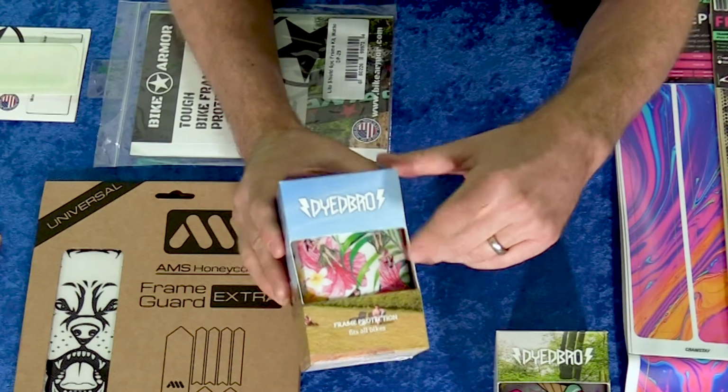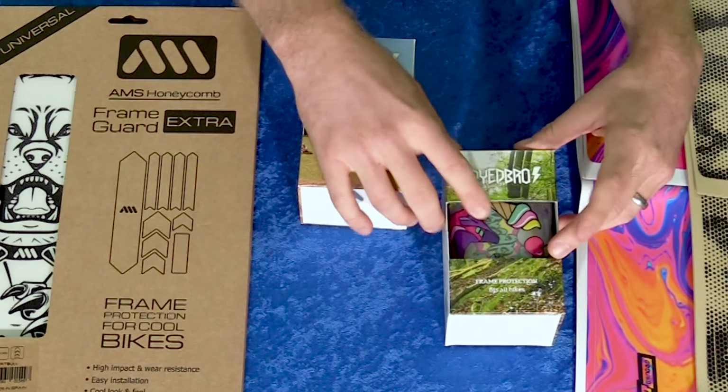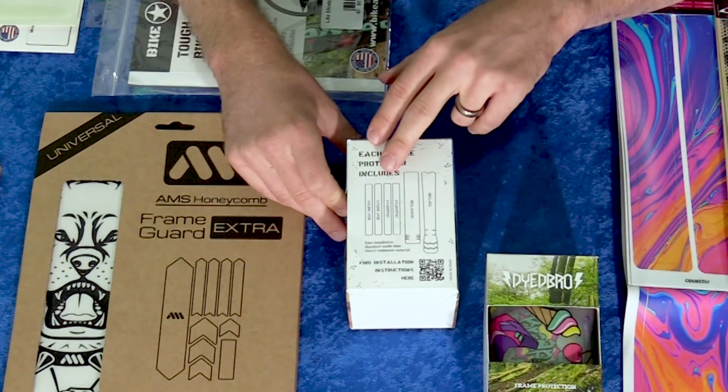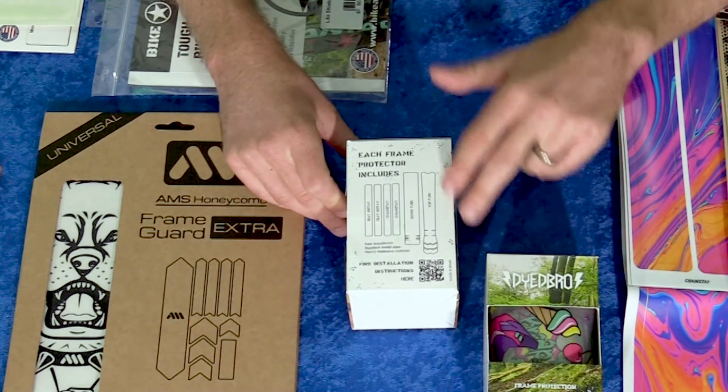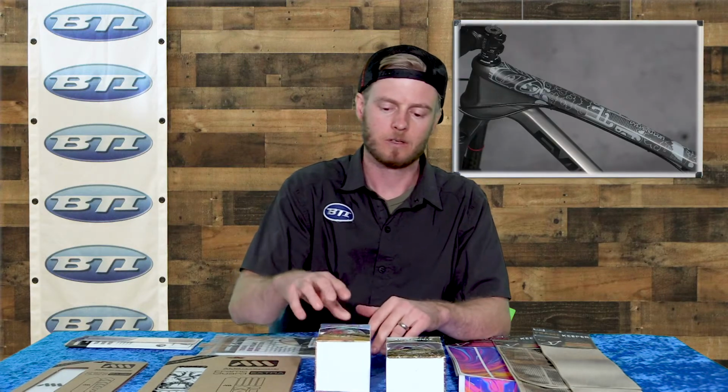Here you can see this is a really neat, like a Hawaiian shirt print. We've also got a unicorn and ice cream cone, get fun with it. They do both a matte and a gloss style, so a lot of different options out there, as well as some clear tape if you want to keep the natural look of your frame going on. In each kit, you get a top tube and a down tube piece, as well as 4 more pieces for the chain stays, and a couple of other small pieces you can use around the frame ports for your hoses and things like that, cable ports in your frame. So awesome patterns there. Check those guys out.